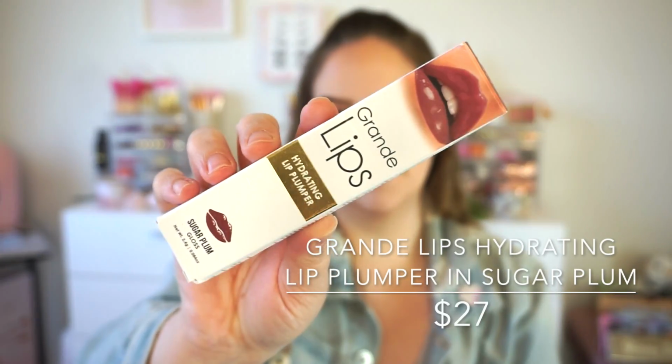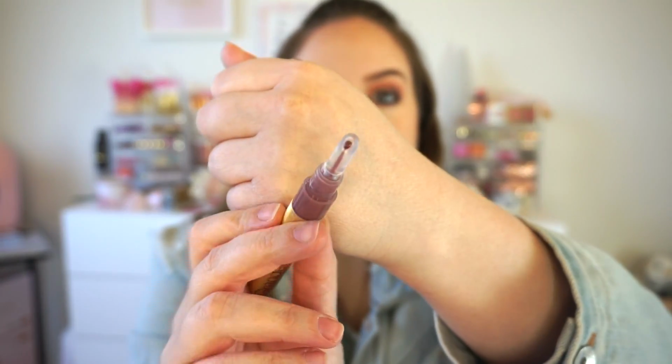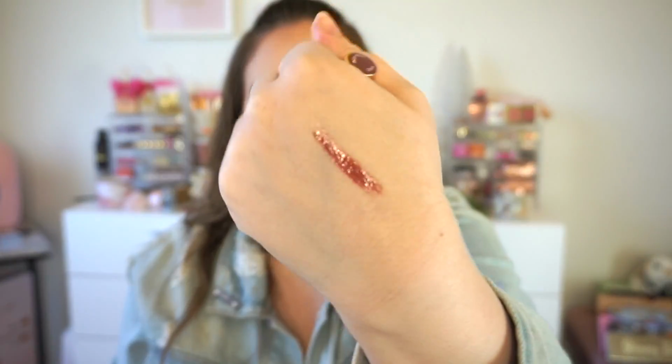The next thing is a Grande Lips Hydrating Lip Plumper. Now I love these. I have several colors. I don't have this color. This is Sugar Plum. I just really love Grande products. This is what she looks like. Okay, so after all that clicking, here's what we got. Ooh, that's a very pretty color.